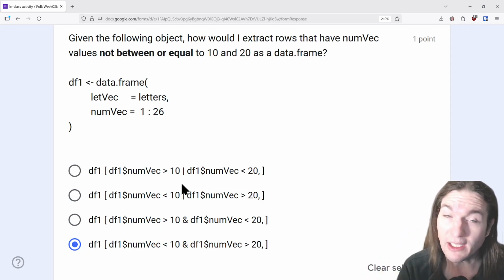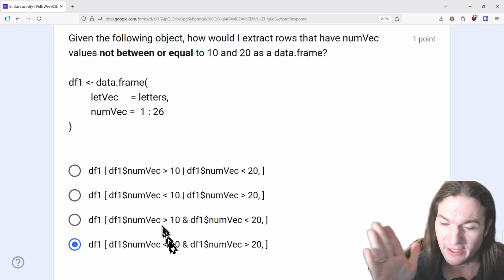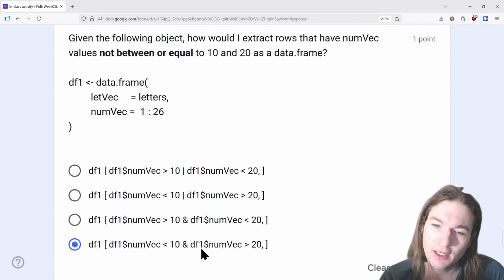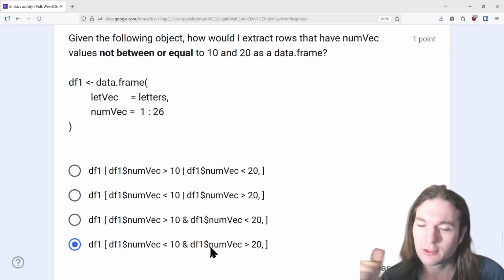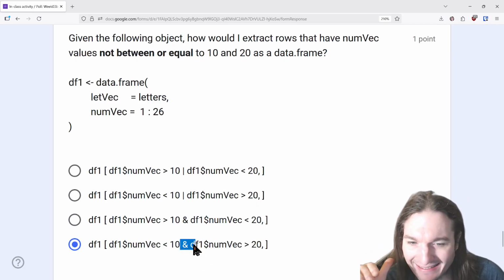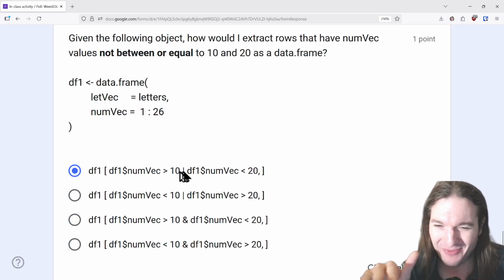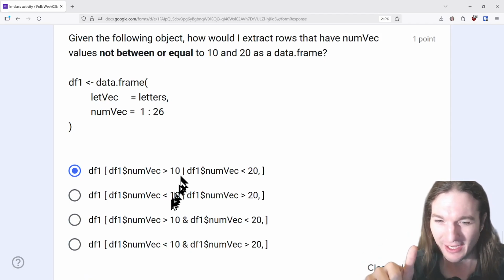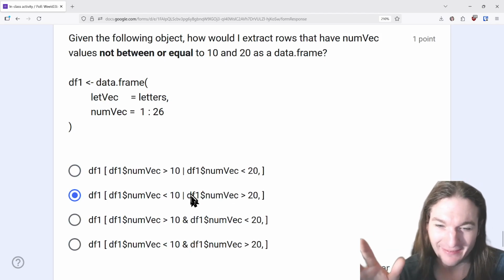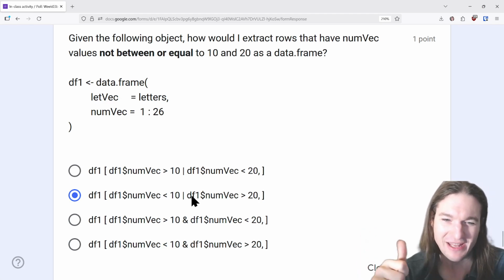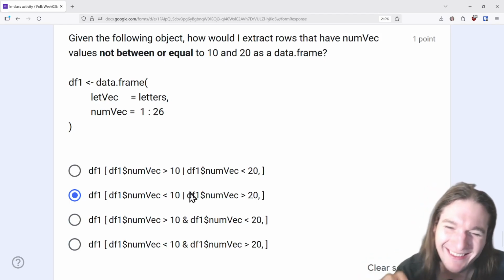And you can take as long as you need to. There is no such number. I hope you realize that. There's no number less than 10 and at the same time greater than 20. Doesn't make sense, right? How could it be both? It can't. This, in fact, returns nothing because there is no number simultaneously with those properties. But there's infinite numbers that are either less than 10 or greater than 20. So there's infinite minus, I guess, 11, so 10 through 20 inclusive. Infinity minus 11 is how many values that is.